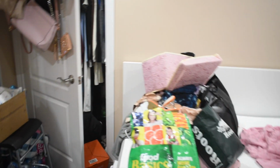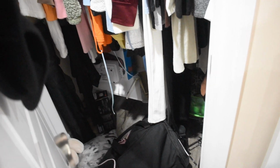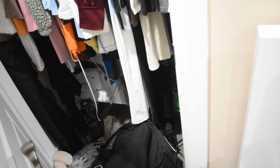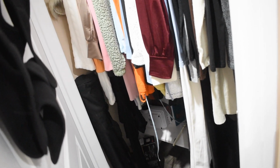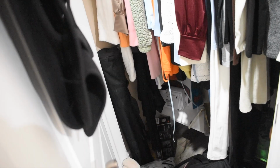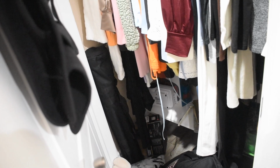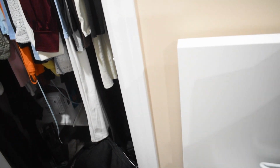I actually never went into the closet with you guys. It's almost like a storage too, because there's things that I didn't want out and there's things that I had nowhere to put outside of the closet. So I have to kind of shove it in here, especially because I have some equipment for my camera and stuff. So that stuff can't really come out, or there'll be more clutter than there already is. So we're going to try to reorganize it to make it look a little bit better.